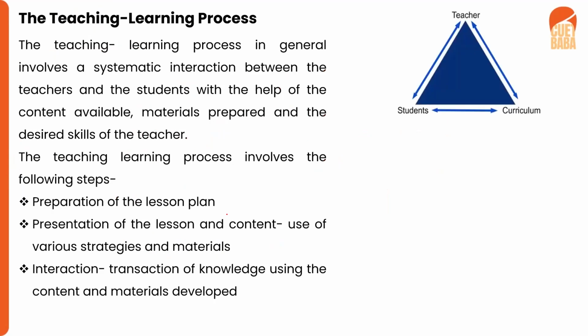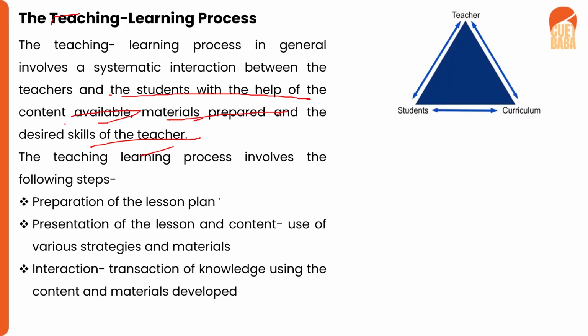Proceeding on, we have the teaching learning process. So what is the teaching learning process? In general, it involves a systematic interaction between the teachers and the students with the help of the content available, the materials, and the desired skills of the teachers. I've also mentioned a little diagram over here where the teaching learning process is nothing but a desired interaction between teachers, students, and the curriculum.